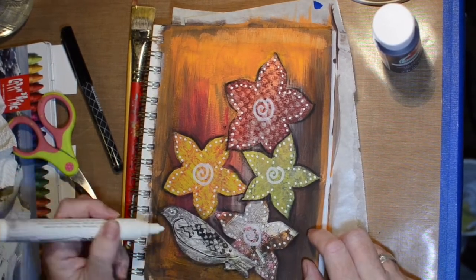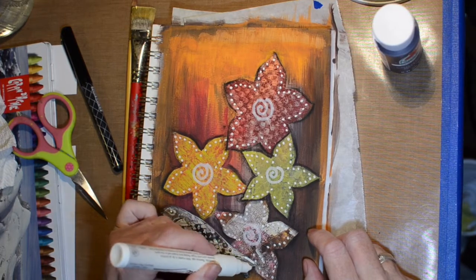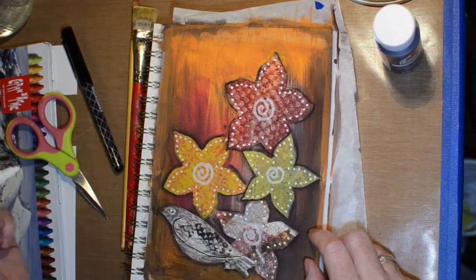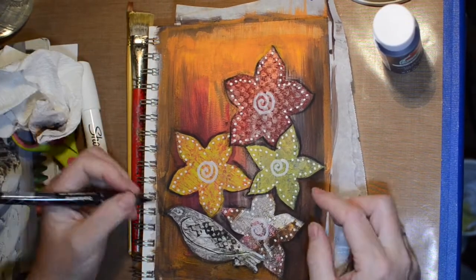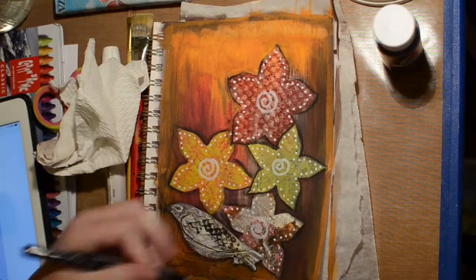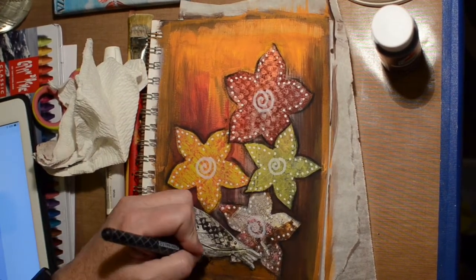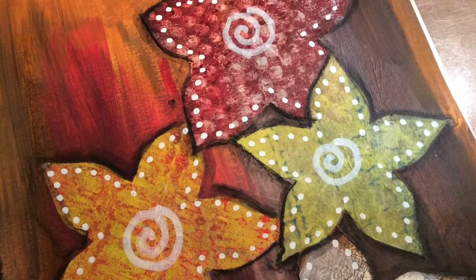Anyways, I'm adding white to the eye, and then it just kind of takes over the whole thing. And putting a little white lines. I just want to doodle with that white pen, that it's not really the best idea. Here I go back over the eye just to give some more dark so it's not so much white. And there we are. Here's a couple of close-up pictures.